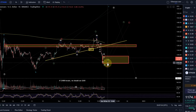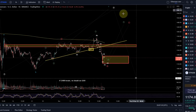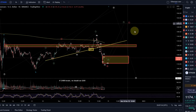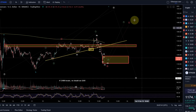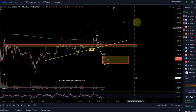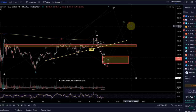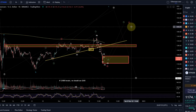It all depends on what is going to happen after we get into the 1400 region, if these two work out, because short term they would move in very similar ways. So when we then come down in the next pullback, it all depends on how low we go, and we will be able to tell as soon as we know how high we eventually go, and if we have a confirmed top in place in one of these two setups, for example in the 1400 region. If one of these setups works out, I would fully expect 1400 to 1500.